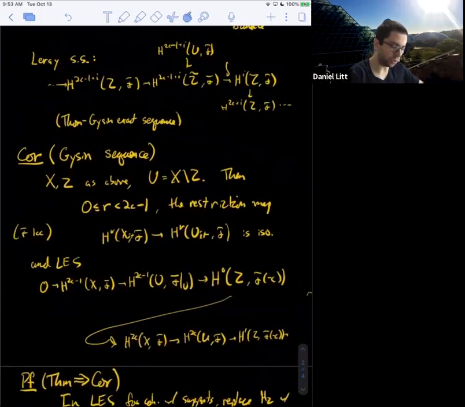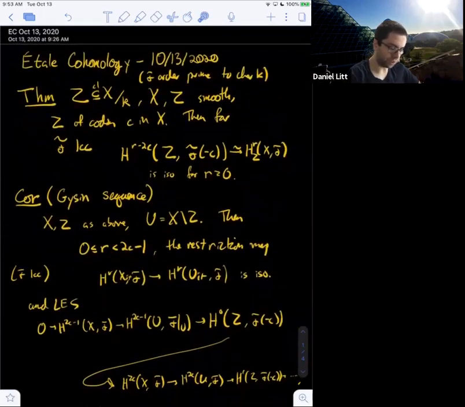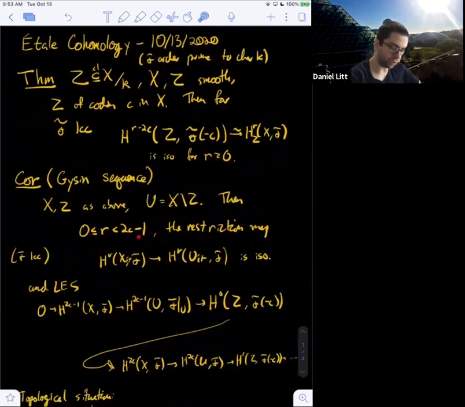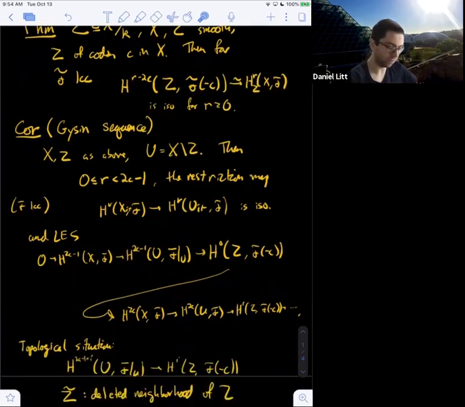So what are we getting? First of all, we wanted to prove two statements. We wanted to prove there was some isomorphism in low degree. Well, where does that come from? That just comes from the fact that if r is less than 2c, then this group is just 0, right? Because r minus 2c is negative. So then we get a long exact sequence relating this and this, where the stuff on the two sides is identically 0, and that's why there's an isomorphism. And then over here, this is what you get just by literally replacing, in the long exact sequence for cohomology with supports, the cohomology with supports with what you get out of purity. All right. Are there any questions about that?